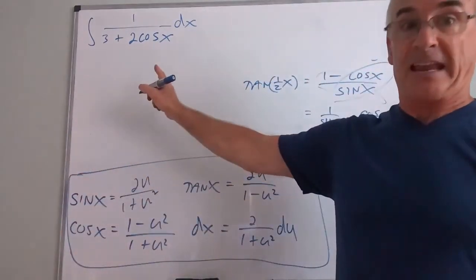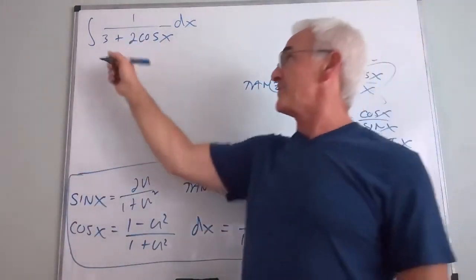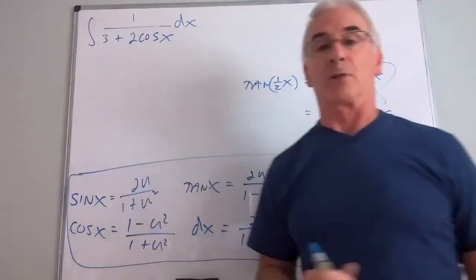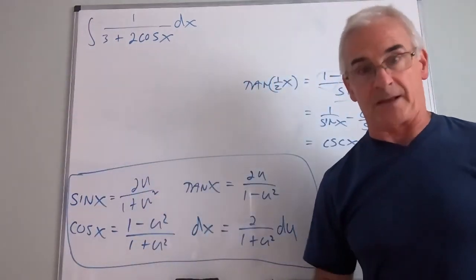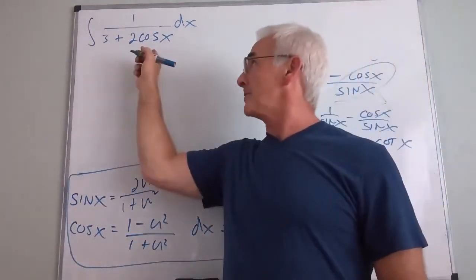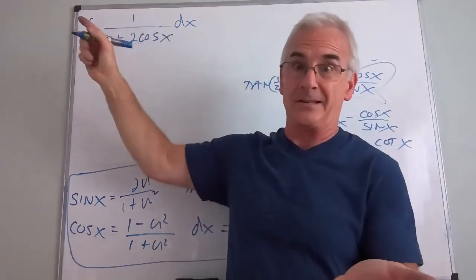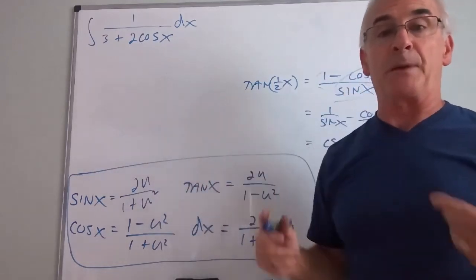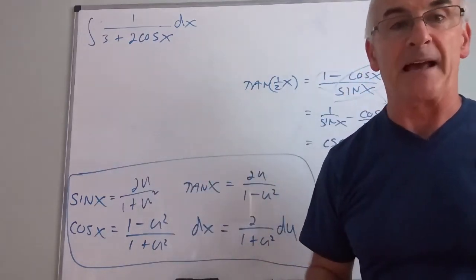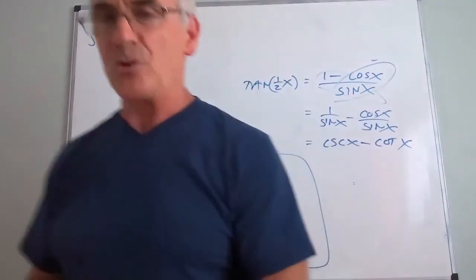So this is a candidate for evil trig because you have no techniques to address this. There's no u sub that will work like the usual. I can't make the denominator u, I have no chain rule factor. I can't make the denominator the cosine, I don't have a sine. This is an evil trig because really the coefficients let me down. So the question is, how do I address the problem?